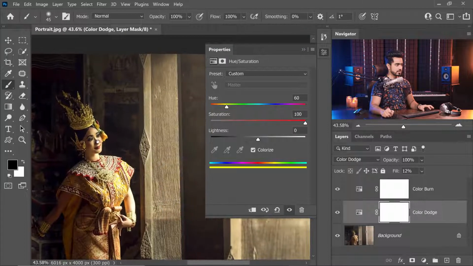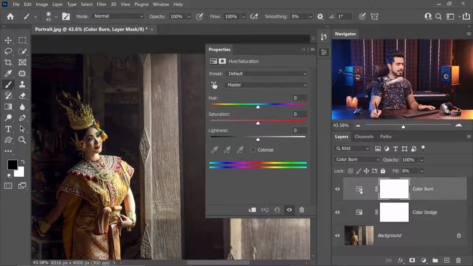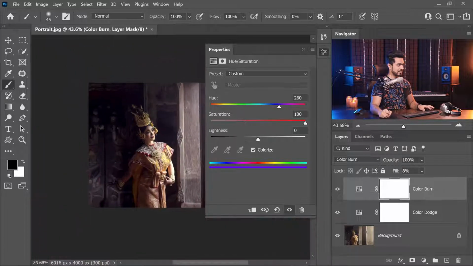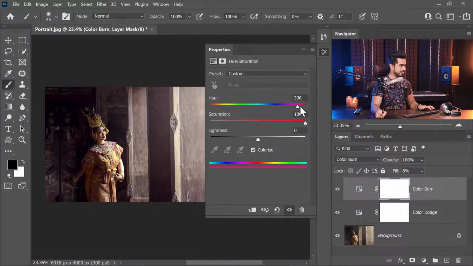So I've increased the saturation all the way to the right hand side, and then you can change the tones and create this beautiful tone right there for the highlights, and create a beautiful tone by checking colorize for the shadowy areas, for the dark areas. So you can increase the saturation and just change the tone of the image. See that? Wonderful, isn't it? So you got lots of options for this colorful contrast.